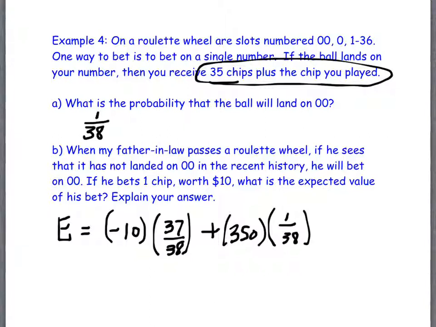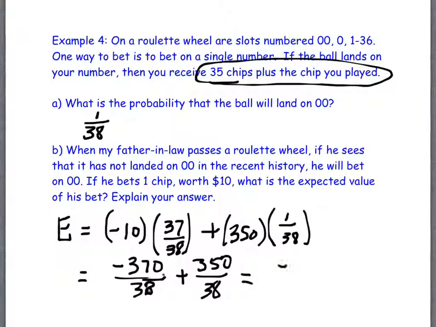All right, so let's actually figure out what this gives us. We have negative 370 over 38 plus 350 over 38. I'm sorry, 380. I said 38 and then I wrote 380. Let's get the number right, over 38. All right, so this actually ends up giving me negative 20 over 38, right? Did I screw anything up or is that okay?